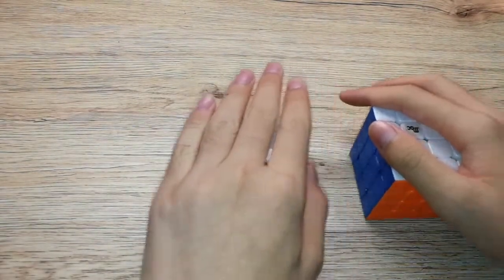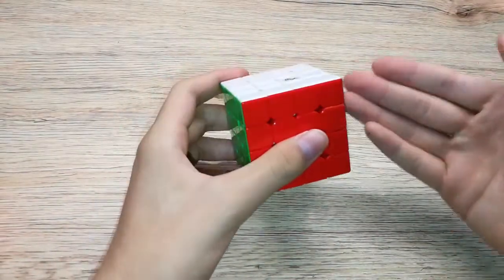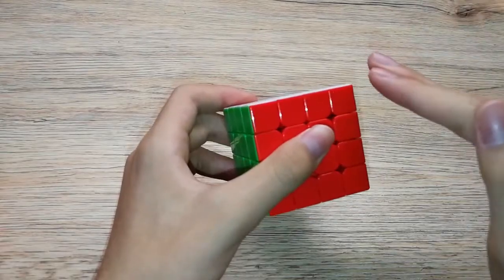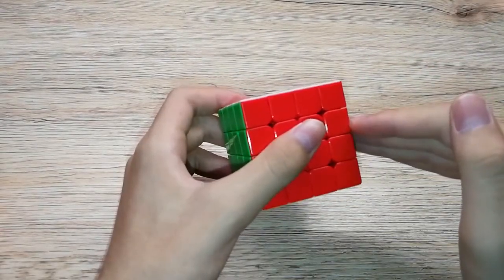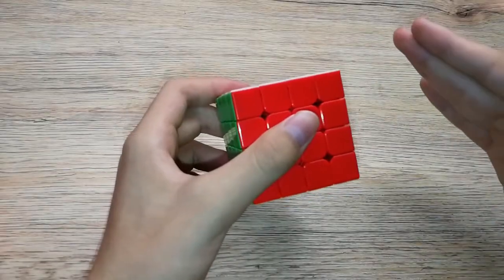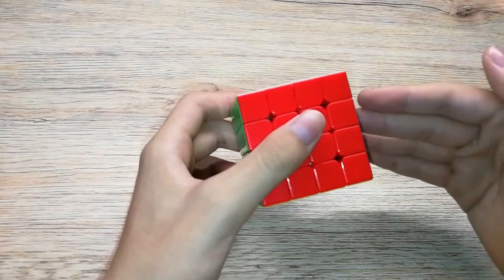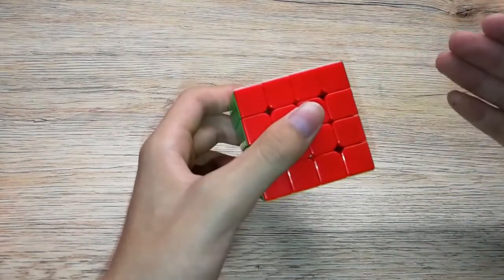Let's start with the 4x4. So when it comes to big cubes, you gotta forget everything about small cubes like 2x2 and 3x3. All you want on big cubes is fast. Speed! Basically, you want big cubes to be fast and not slow, but you want them to be controllable at the same time. This is where lube starts to become handy.